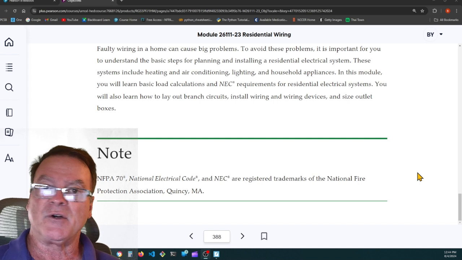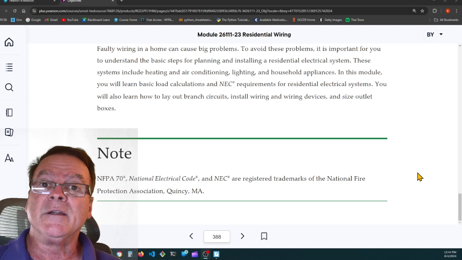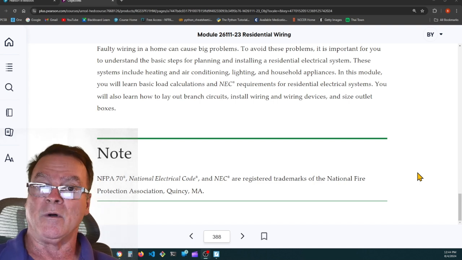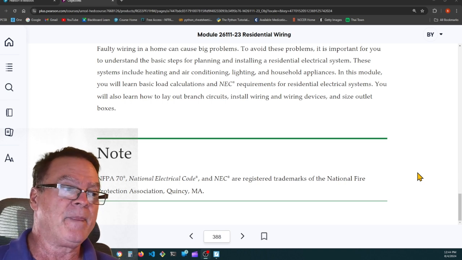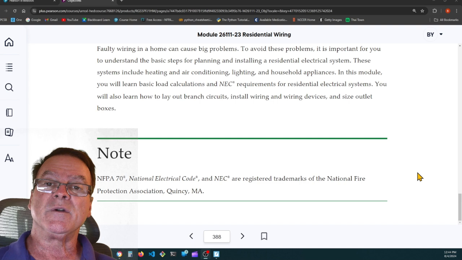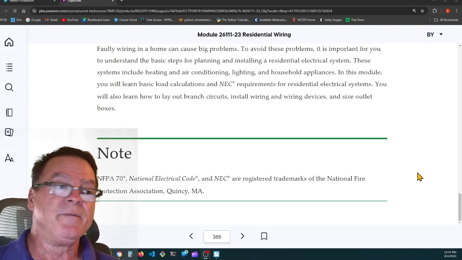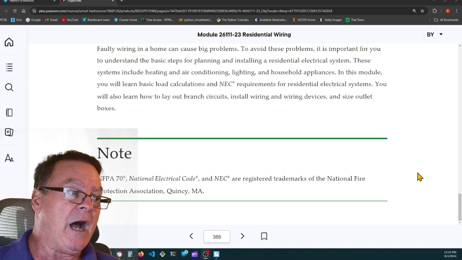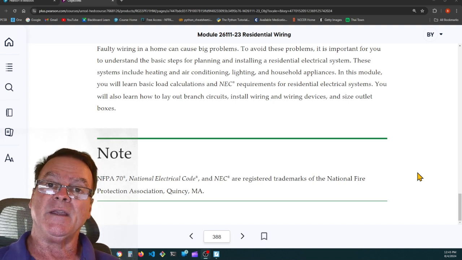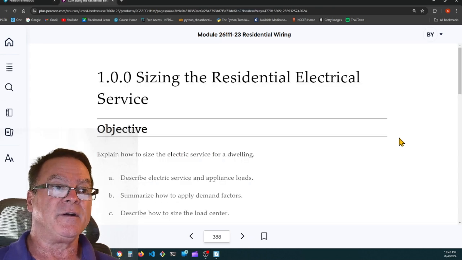They don't know anything about circuit breakers. They don't know anything about receptacles. All they know is they can plug in and turn something on and it works. All they know is they can flick a light switch and the lights come on. You have to make sure that your installation meets all federal and local codes and that it is a safe installation and will be for years to come. I cannot stress that enough. So let's get into this here.